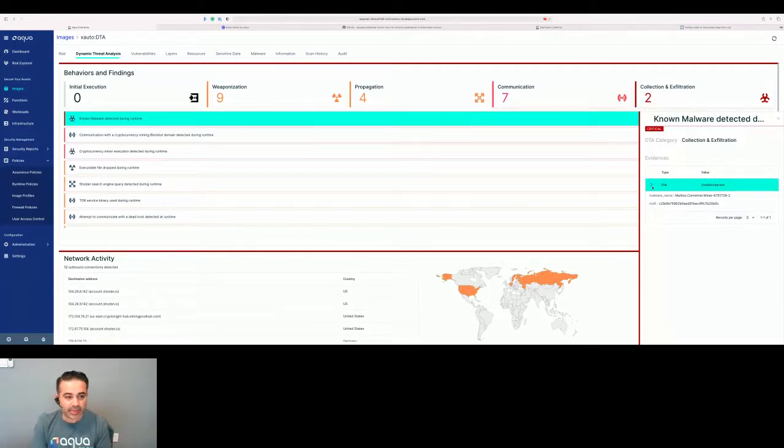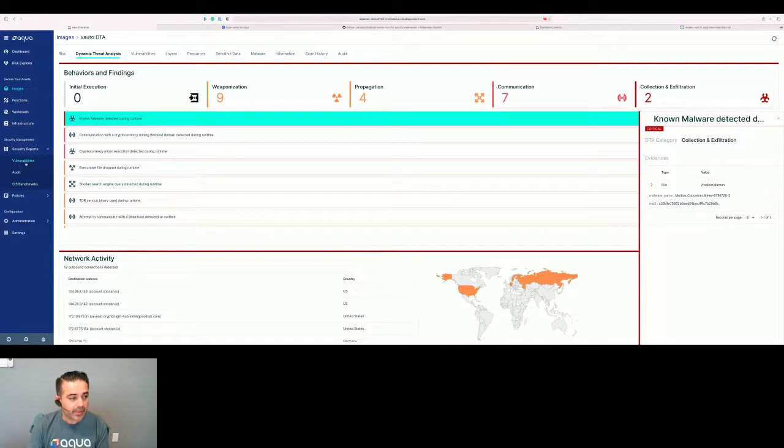And what's good about this one as well is, I detected the malware, but in most cases, if the malware is running in memory, for example, you wouldn't be able to detect it. You wouldn't be able to prevent it. But with this dynamic threat analysis, we're able to detect that as well. It doesn't matter if it's in memory or not. We're going to be able to see if there's a malware deployed. If it is, we'll let you know that, hey, there's a malware in this image. You should not use this image in production. So that's really our dynamic threat analysis part.